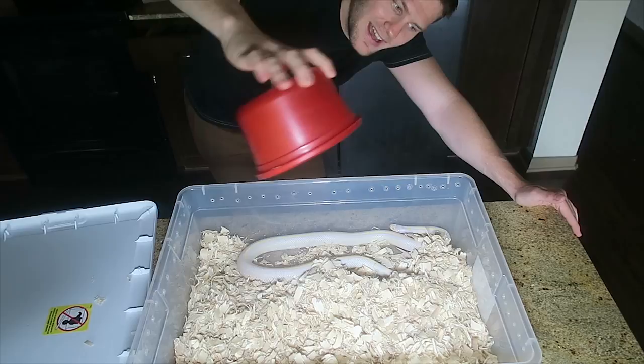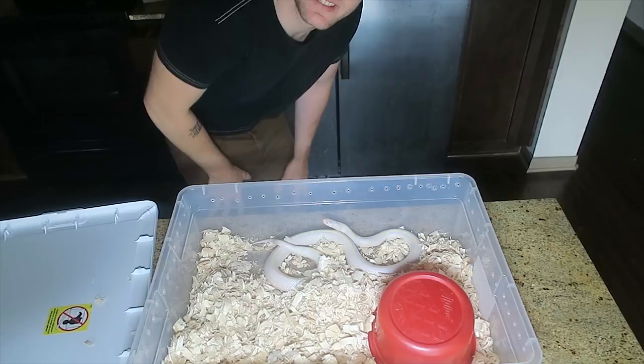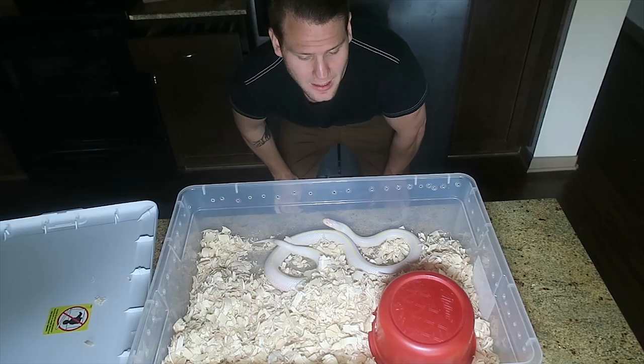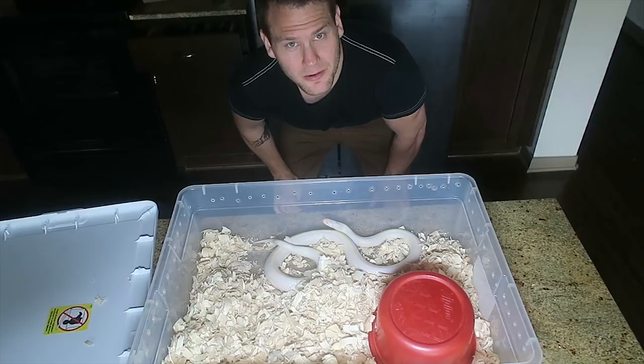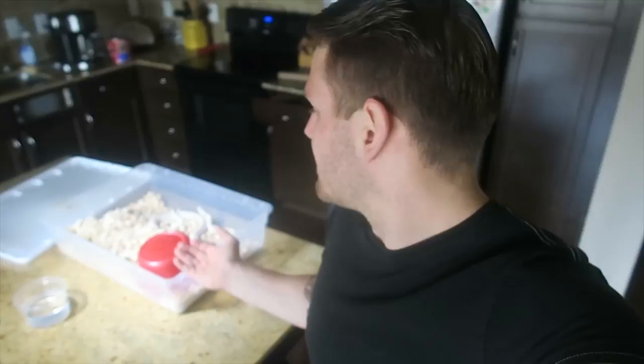I have this hide in here as well as Aspen substrate — about three inches of Aspen — which allows her to burrow and adds an extra layer of security while she's settling in. She's clearly not very secure and she'll often burrow under the substrate, which gives her extra security and makes her feel more comfortable. For some other animals I quarantine, I'll put them on paper towel or newspaper just to make sure if anything like a mite comes off, I'll be able to see it. It is harder to notice something like that in this substrate. For her, it's not a big deal since she's white and yellow, but something like a Mexican black kingsnake I would definitely put on newspaper or paper towel.